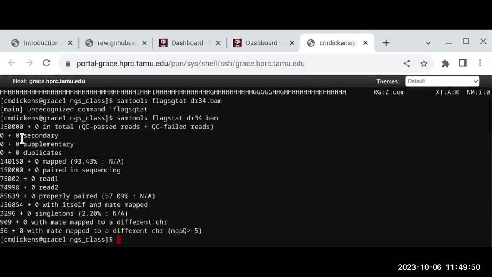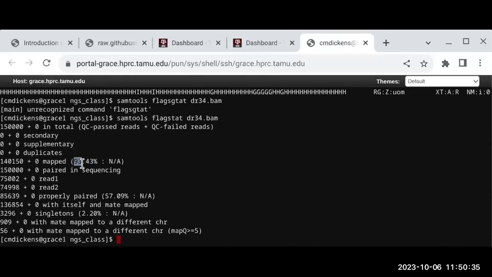So now you can see it's given us two values here, the mapped count right here. This is useful to know. If 90 plus is really good. If you see mapped 10%, that means you're probably using the wrong reference. It could be that what you sampled is not what you expected to be sampled. I've had several sequence samples and I did alignments on all of them, and all of them were 90 plus, except one was like 5%. That was a contaminant from a different organism. So I took some of those reads, I blasted them, and found out it was a different organism than the one that we expected. So we removed it. So this is useful to look at here.